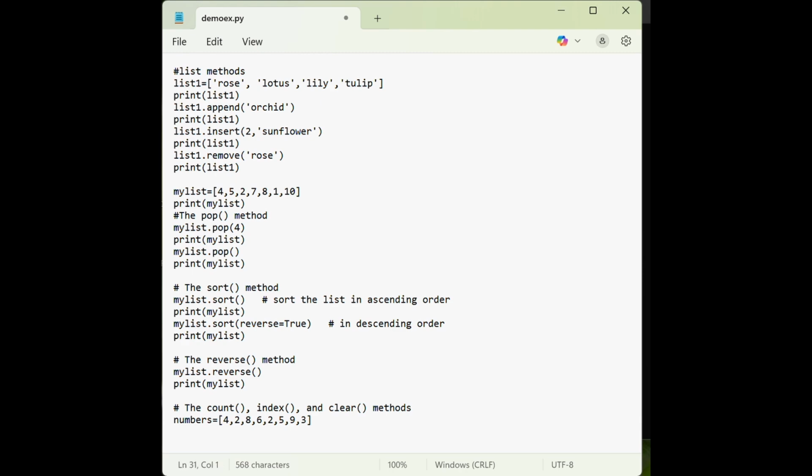Calling numbers.count(2) returns 2, meaning the number 2 appears twice in the list.